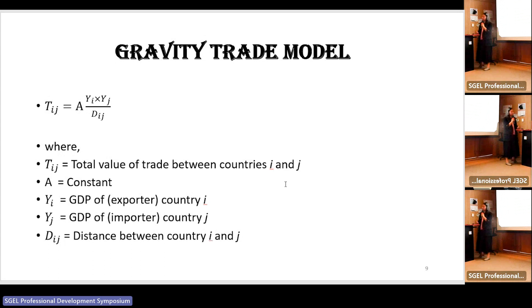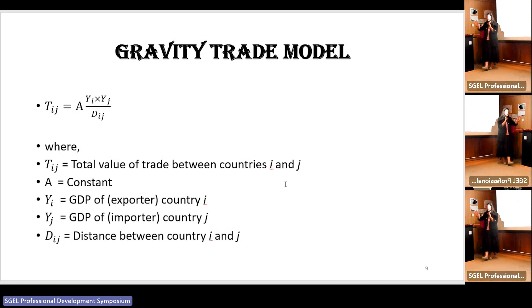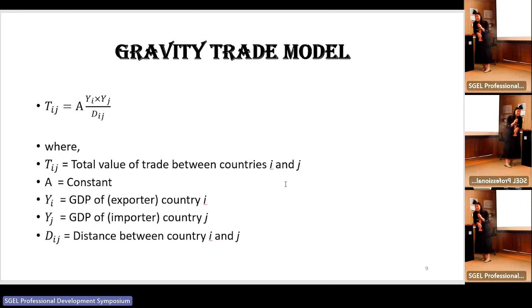The Gravity Trading Model is a regression model where the left-hand side is the total bilateral trade value between country I and country J — meaning the export or import values of these two countries. The right-hand side includes GDP or per capita GDP, and distance between the two particular trading partners, along with important parameters like labor cost, GDP, distance between trading partners, exchange rate, and the number of female workers — because in the clothing industry, the majority of workers are female, as their hands are more suited for sophisticated handcraft.